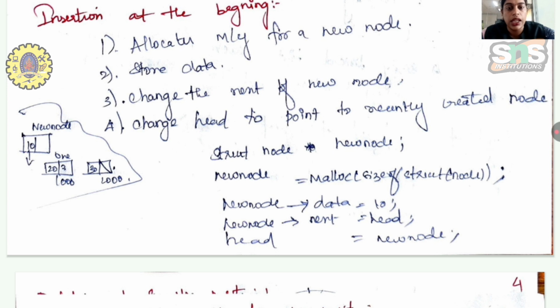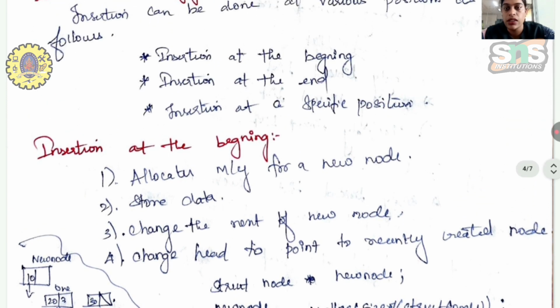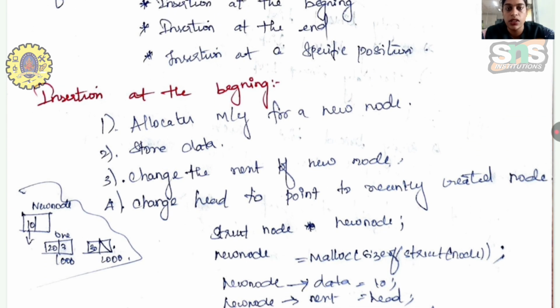Okay, what is insertion in the linked list? In a singly linked list, as we saw in the previous video, each node has a data part to store the value and a next pointer to store the address of the next node. Insertion means adding a new node to the list. We can insert at three main positions. The first is insertion at the beginning, the second is insertion at the end, and the third is insertion in between. Here we will see insertion at the beginning and insertion at the end.